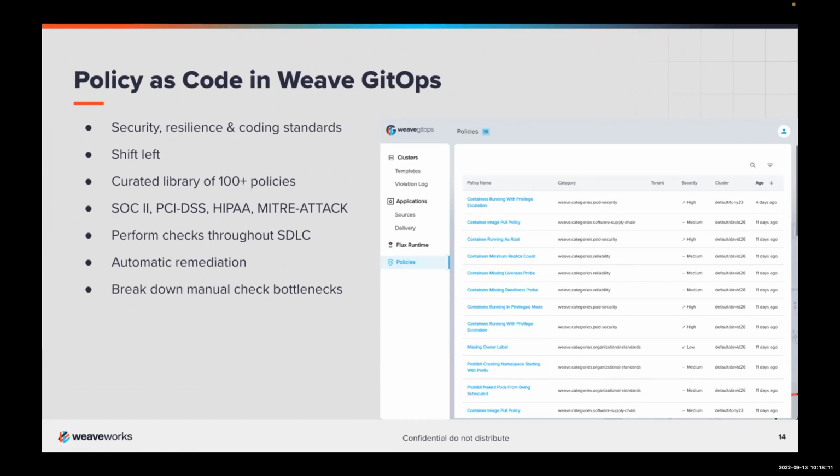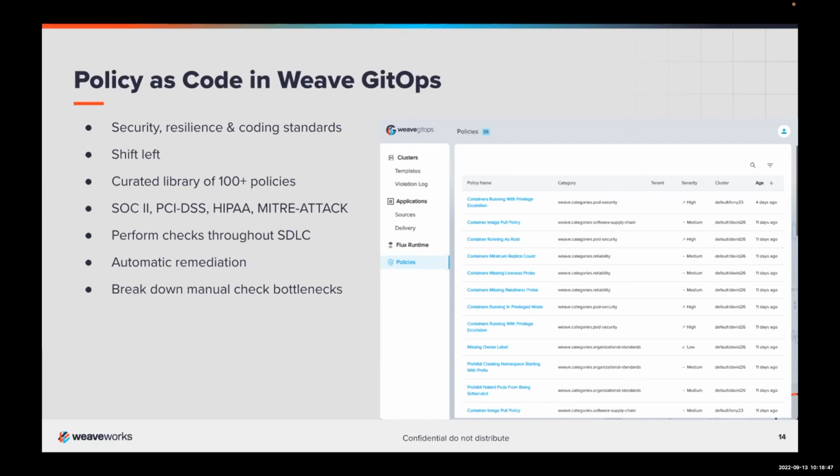By checking early, we're going to shift left that capability. And we can check at multiple points throughout the software delivery lifecycle. Using GitHub Actions, for example, we could check at the time of a pull request. We just saw David do a pull request. We could actually have policy as code validate that at that pull request. So when someone goes to review that pull request, straight away they can see there are policy violations. Within that loop, we can also do automatic remediation for certain use cases anyway.